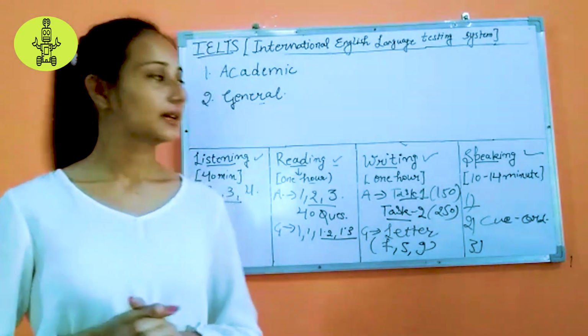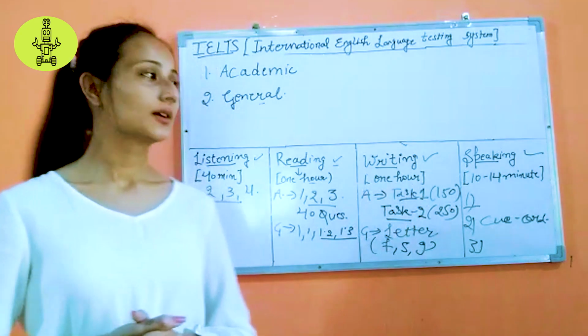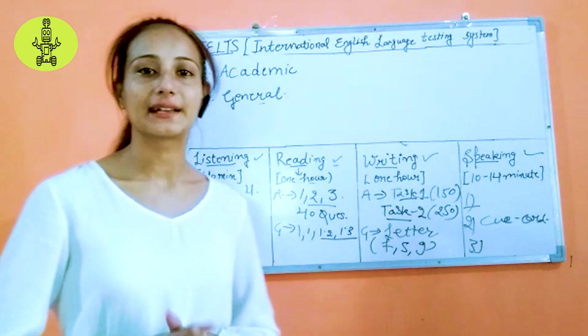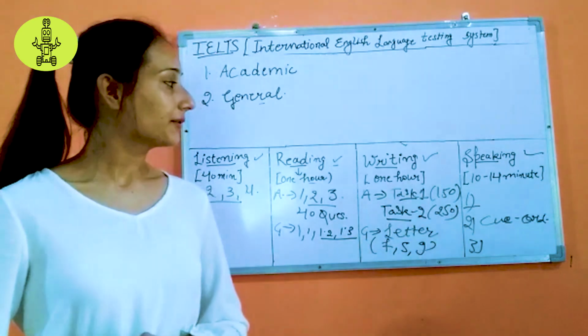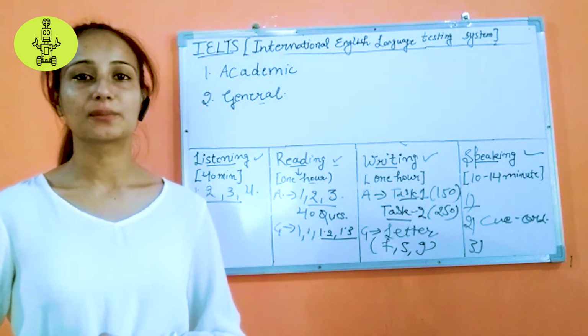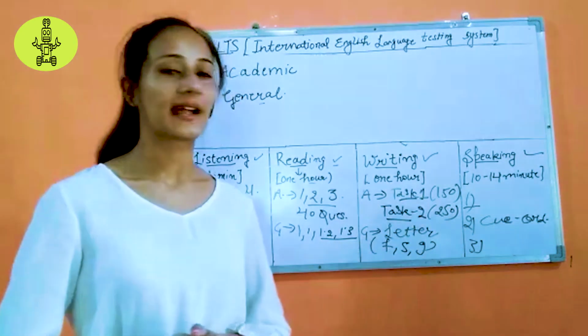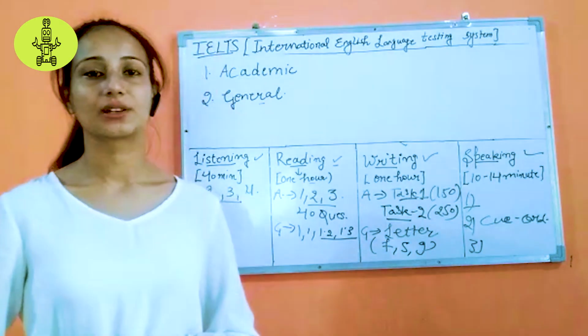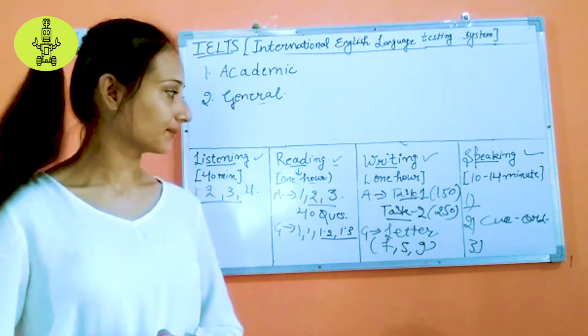So you need to speak on this cue card for at least 2 minutes. But if you speak as much as possible, that's better. The flow should be natural. It should not be like you have already crammed the cue card. The fluency should be there. So you need to be at your natural pace.